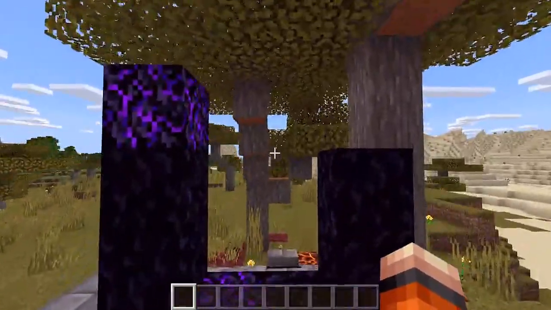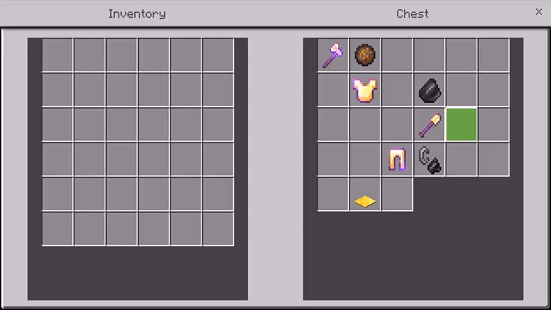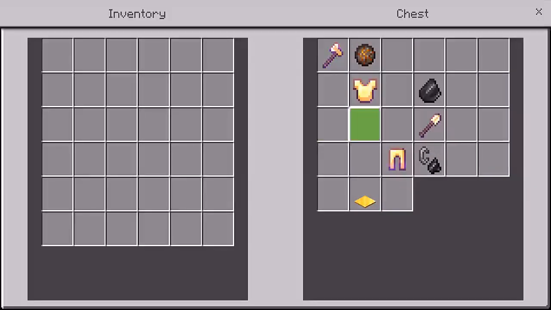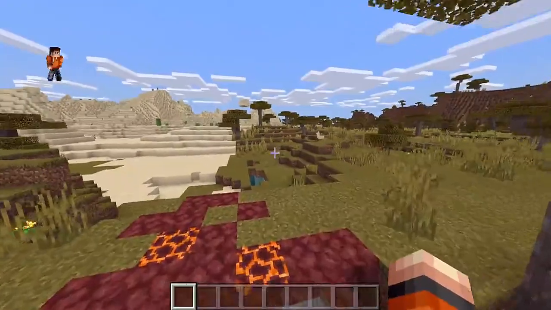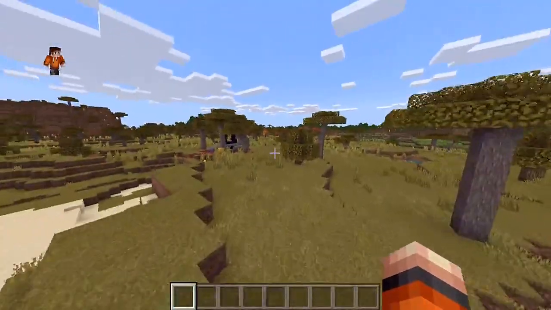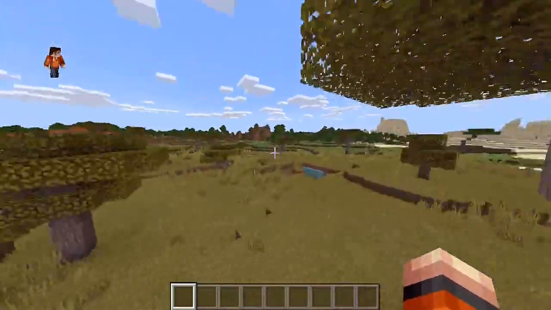So we've got half a nether portal right here, and we've got some pretty cool stuff in here. We got golden stuff in here. We got a fire charge. We got this weighted pressure plate, but yeah, this stuff is enchanted. And also we've got this desert temple right here. And you're thinking, you know, this looks like a normal seed. That's not special. But guys, let me show you what I'm talking about.